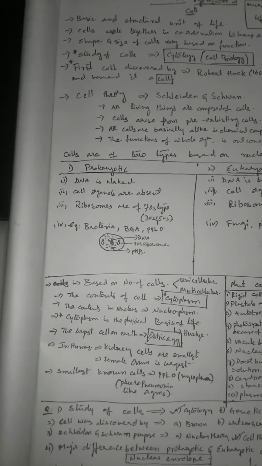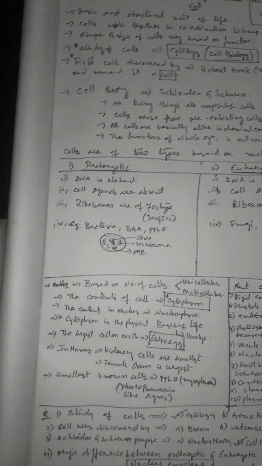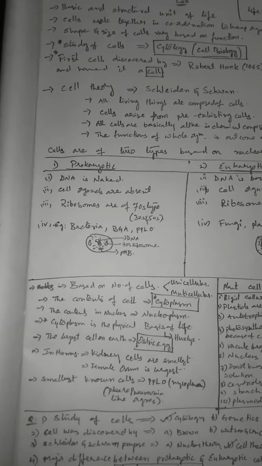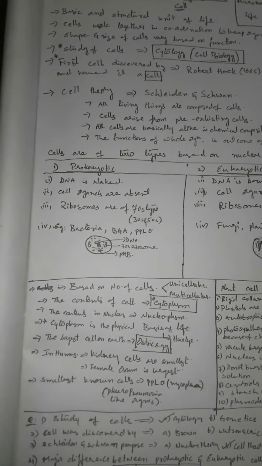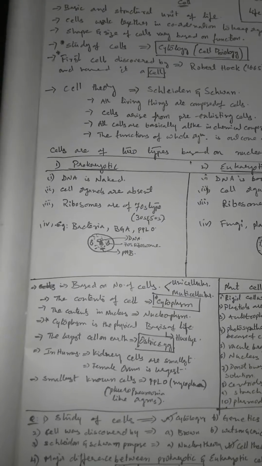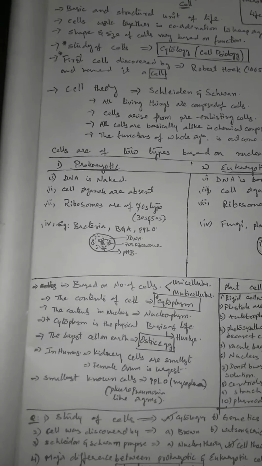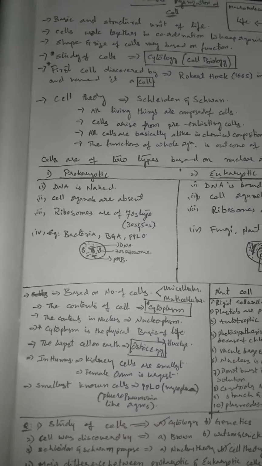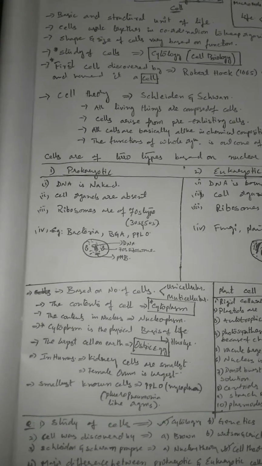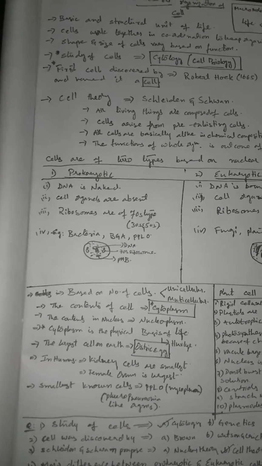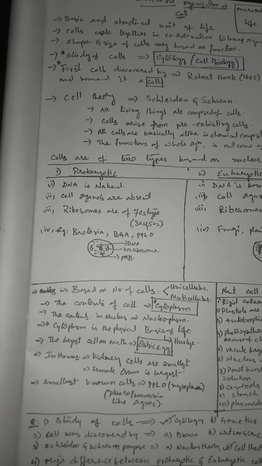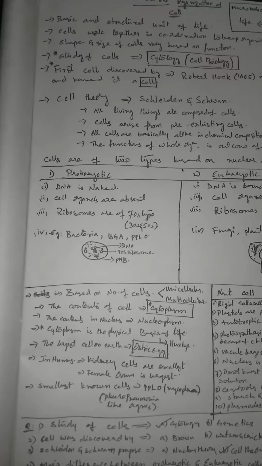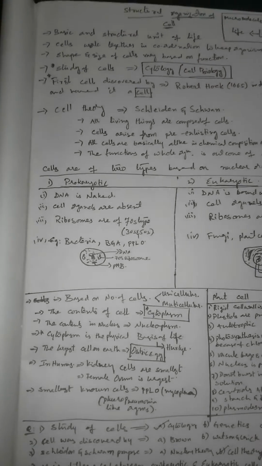The contents present inside a cell are completely together known as cytoplasm. And when you take a nucleus in particular, all the contents present inside the nucleus are known as nucleoplasm. Now, the cytoplasm is the basis of life. This statement was given by Huxley: cytoplasm is the physical basis of life. And it is very much correct.